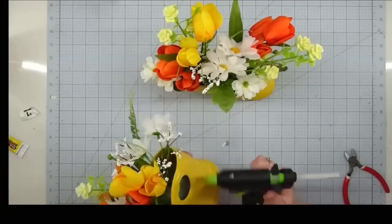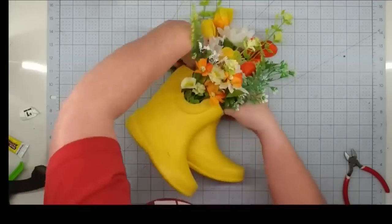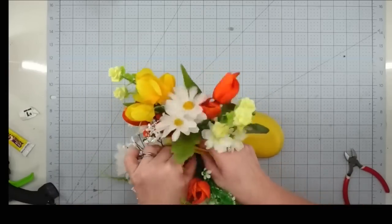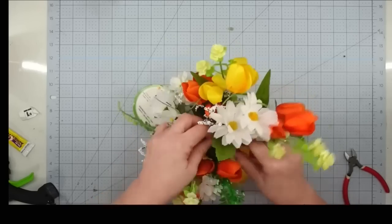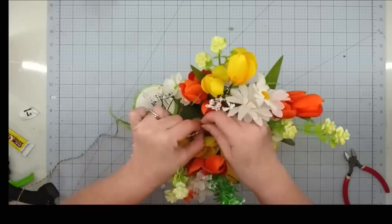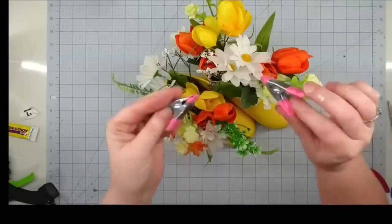Now I'm going to take some of my super glue fix-all adhesive and some hot glue, and I put it at the top of the boot, and then I stick them together the way that I want them to hang. I was afraid that it wasn't going to stay with just the glue though, so I took a piece of twine and I ran it through those two holes and tied it into a double knot, and then I'm just going to wrap it around through there about 4 or 5 times, and then I'll tie it into another double knot and trim it off. This is just going to help it to hold a little bit better.